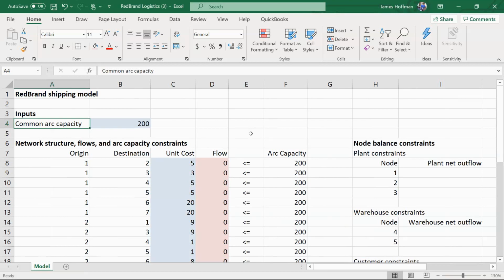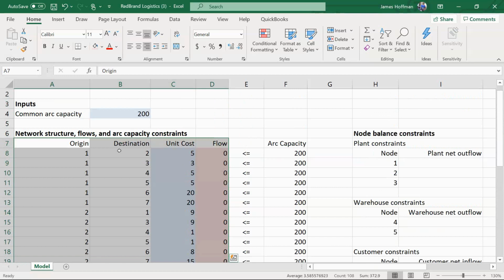Okay, so there's a bunch of them, but they're all kind of in a group. So let's make a range name for this whole area: origin, destination, unit cost, and flow all together. So if you want to select this whole region, which is A7 to D33.